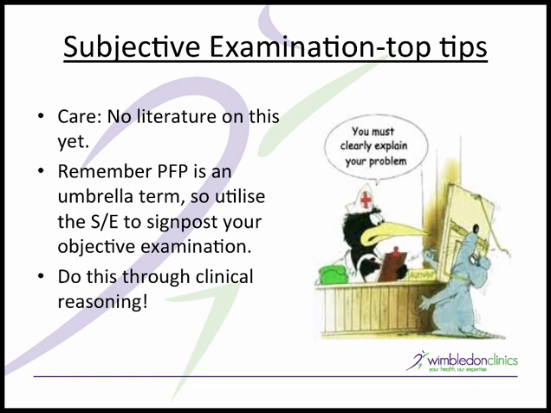We need to utilise the subjective examination to signpost our objective examination, and we really need to try and think about elements of the subjective that will give us ways of prioritising, almost forming like a pecking order through which you can work in your objective examination. And we're really going to do this through clinical reasoning.